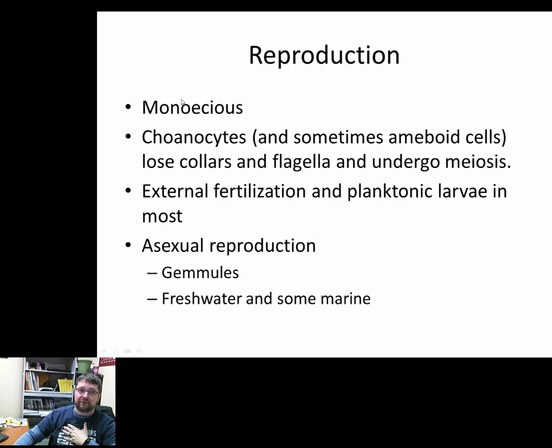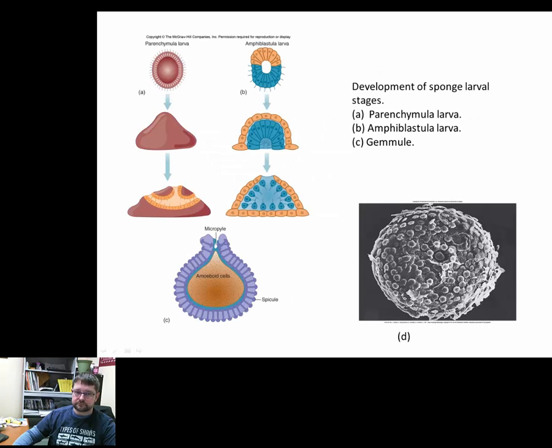Now, I'm not saying that sexual reproduction doesn't occur in freshwater systems, but it depends on the cycle. So if the lake's turning over and you get a lot of movement, then a freshwater system would definitely be going through sexual reproduction. But if it's stagnant water, then a lot of asexual reproduction is probably occurring in those organisms if there's a lot of food and whatnot, and they're going to reproduce.